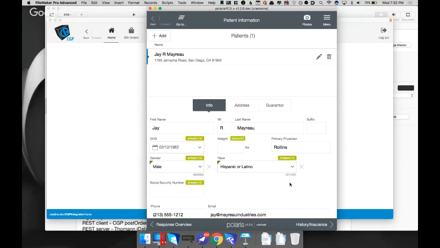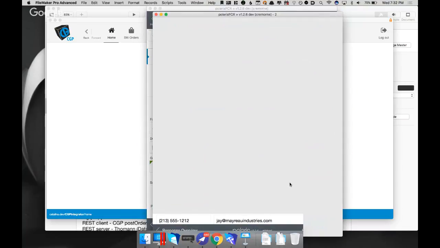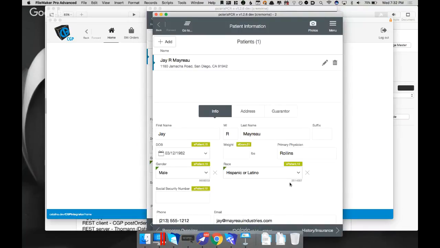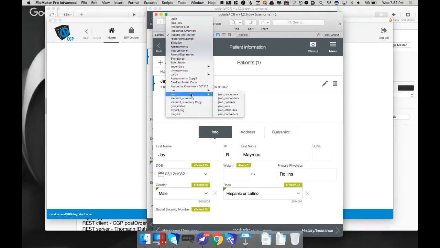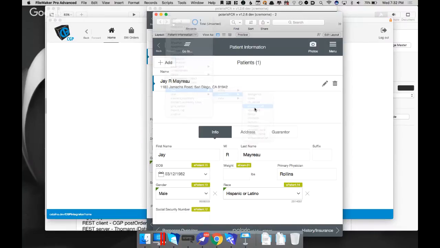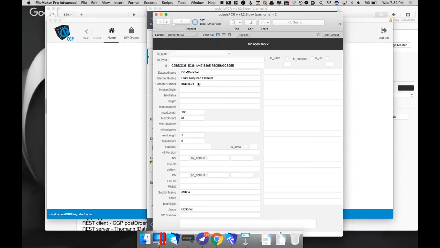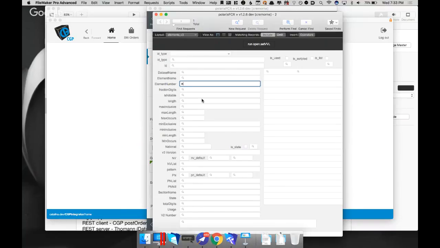I hope everyone would agree with me: you're not going to go into FileMaker's value list maker and type out all these or copy and paste all these static lists. There's no way. So what we do is, and there are a couple of hoops to get to the end of this, so please bear with me, I'm going to run over to this backdoor layout and show you the schema. So here, I'm going to look for ePatient 13 or ePatient.